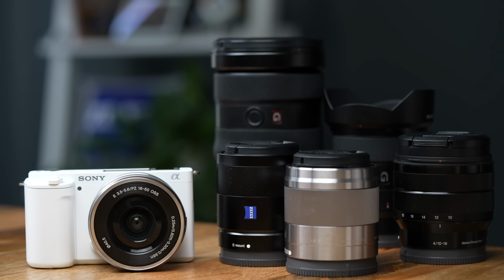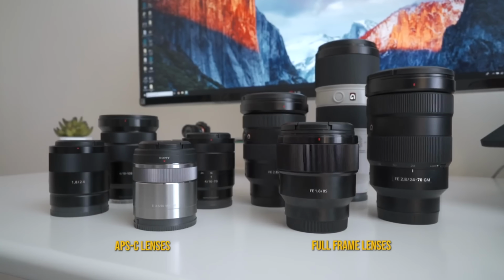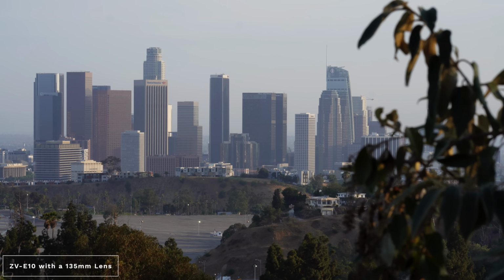Now, I hate to trash talk kit lenses because they really aren't that bad, but quality zoom lenses and prime lenses can really make a huge difference in your footage. And the great thing is they come in all different shapes, sizes, and focal lengths. You can get macro lenses like this 30 right here for close-up shots. You can pick up an f1.4 lens like the Sigma lens right here for more bokeh and better low light performance, or you can even pick up a longer zoom lens for those extra distance shots. And that's really where all the fun and excitement lies, right?